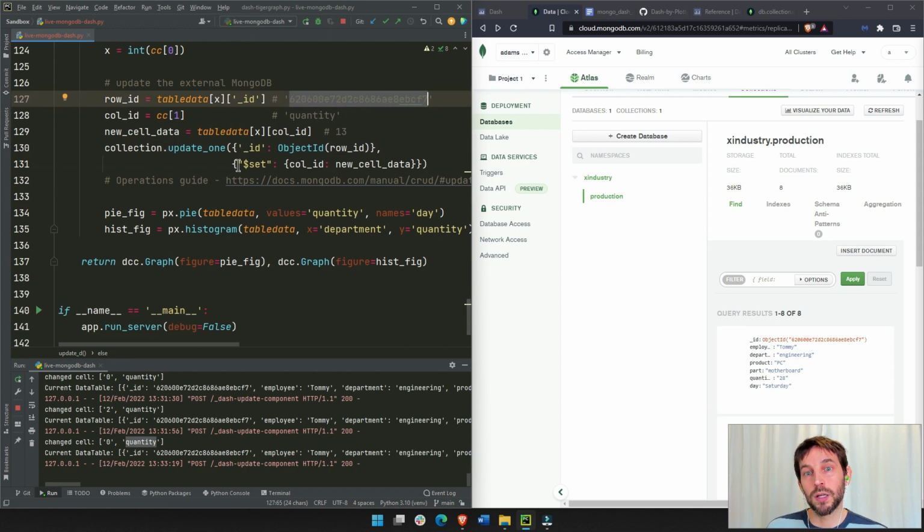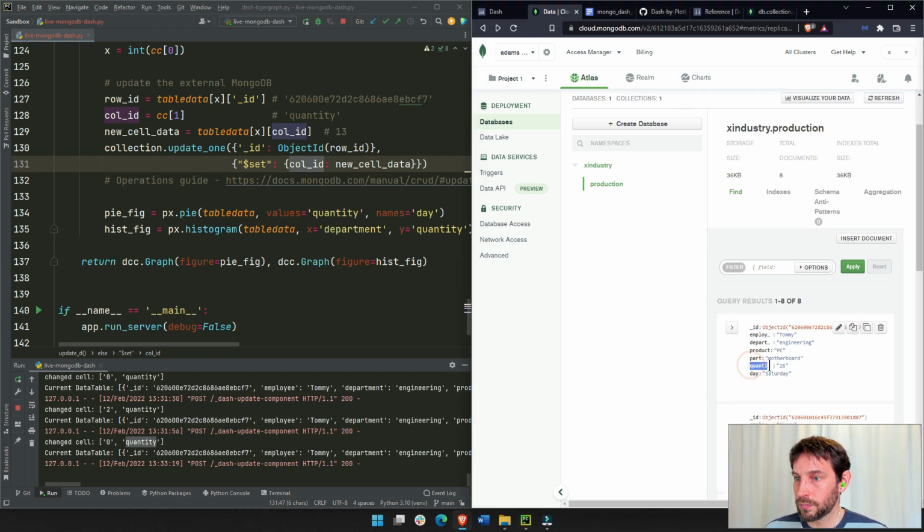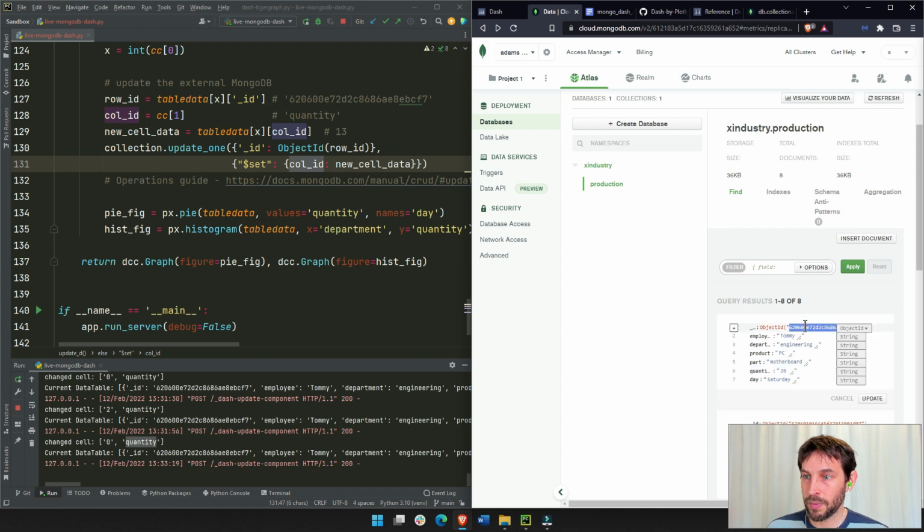And then we're going to update the column. We do set. We're going to update the column where the column ID equals quantity, which is right here, in this first row, in this column ID. And in this quantity, we're going to update with the new cell data.